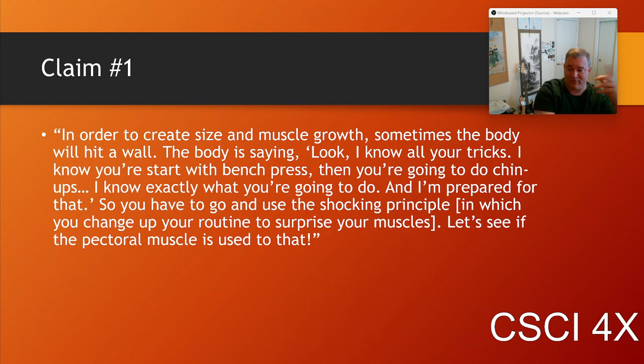A student in the previous class, if you scroll up in Discord, there's a photo of him at Gold's Gym with Arnold, right? And so what we have here is what's called an expert testimony. You've got somebody who is an expert on the subject telling you something is true. I don't see any scientific studies on the shocking principle, but you have an expert asserting that something is true. And so then you have to decide, when you go to the gym, you could do your regular routine or you could shock the muscles. It's up to you. You've got to do something. So do you believe Arnold or not? At a certain point, when you go in to lift, do you take Arnold's advice or not?